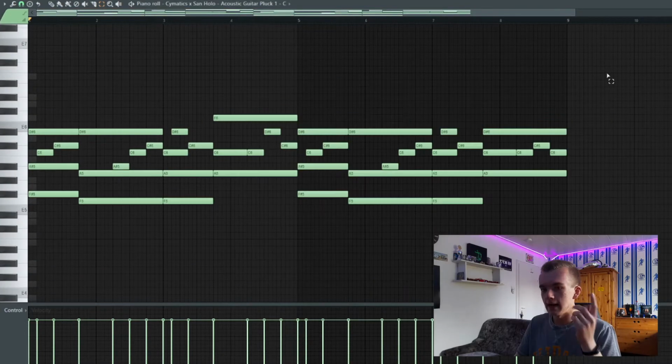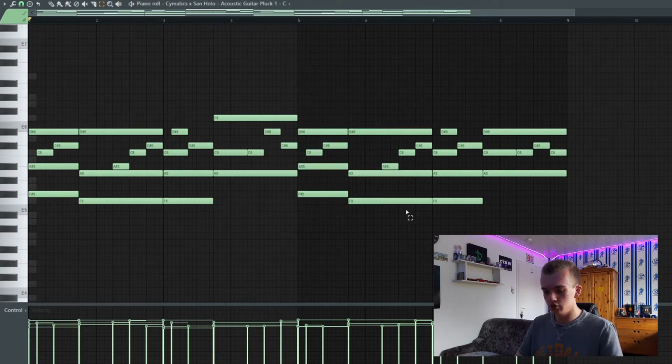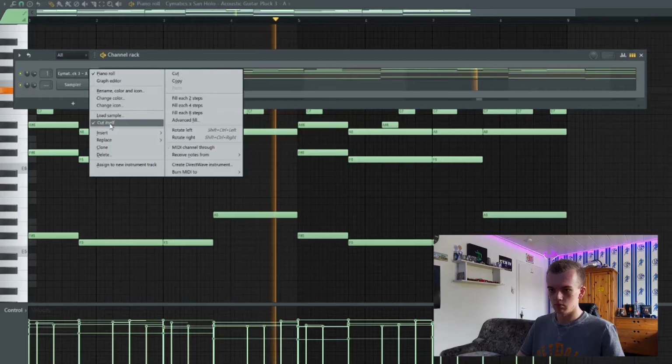Now let's press Alt and S to strum our notes real quick, and then let's press Alt and R to randomize the velocity of our notes. And now let's choose a different guitar plugin.